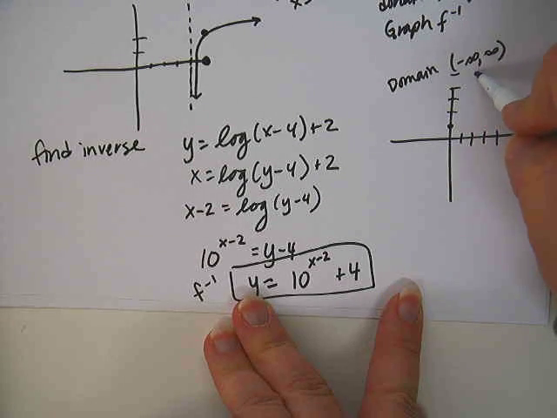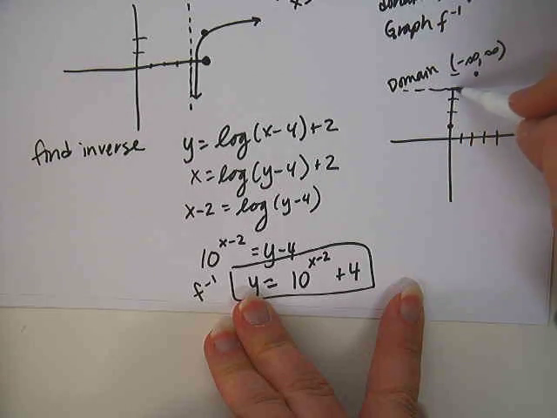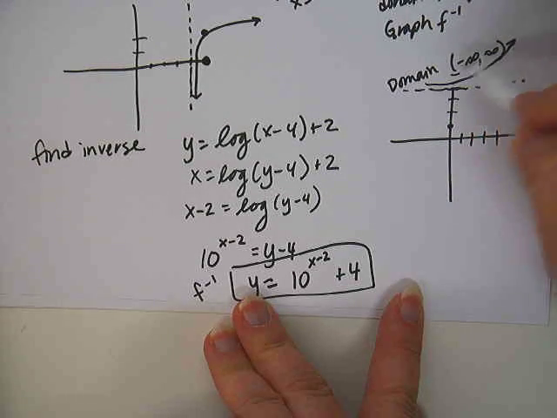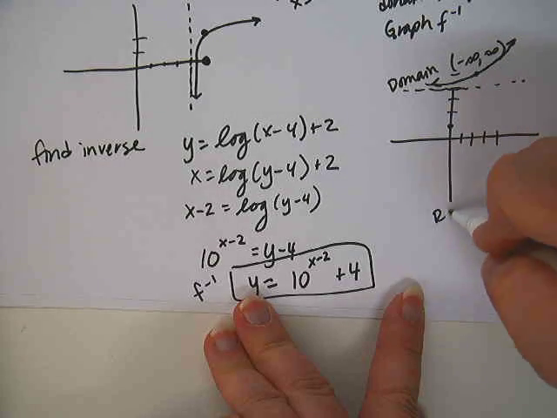No, right two and up four. So it'll be right there instead. And the asymptote that's normally at zero will be up here at four. So that means our exponential function will look something like that.